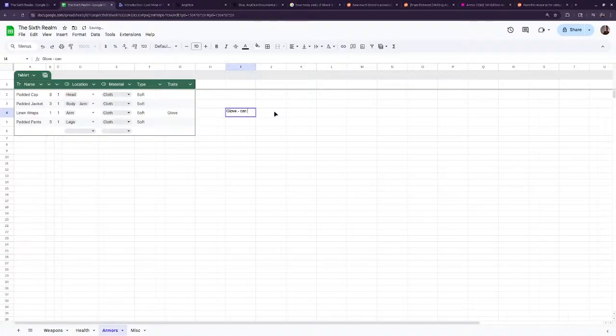And glove can be worn with one additional jacket type.